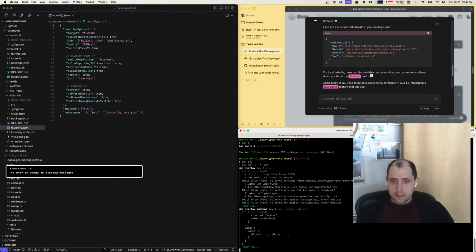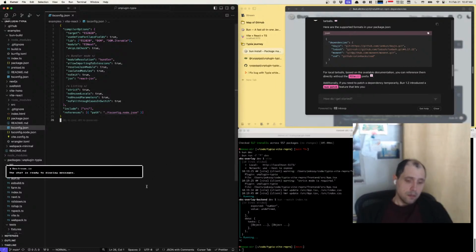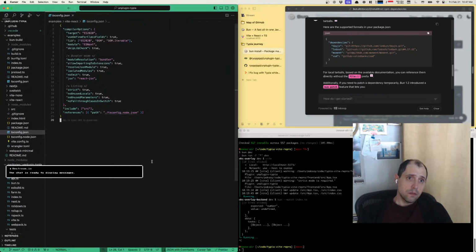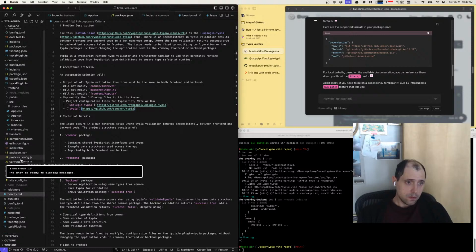Is it possible? Okay, let's just change this to green, why not? The dependency is green, so it's easy to tell.